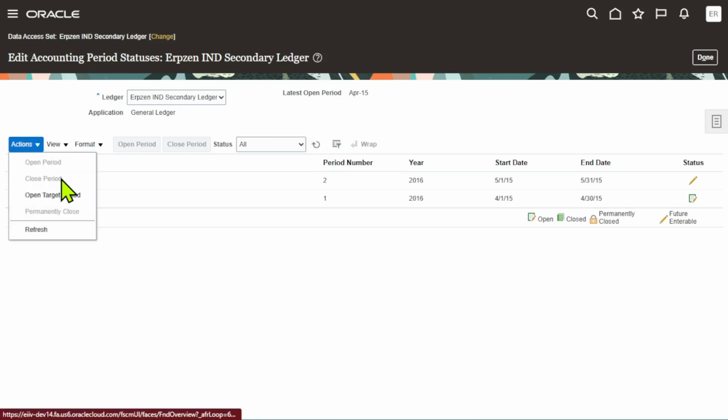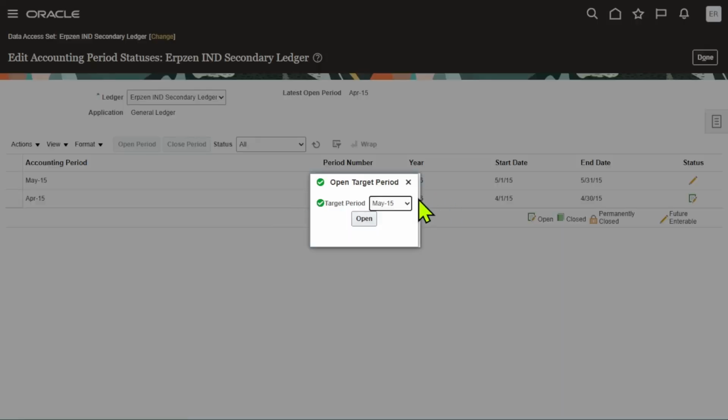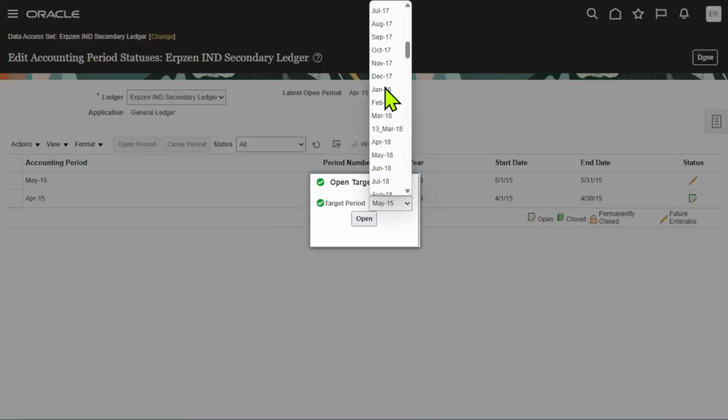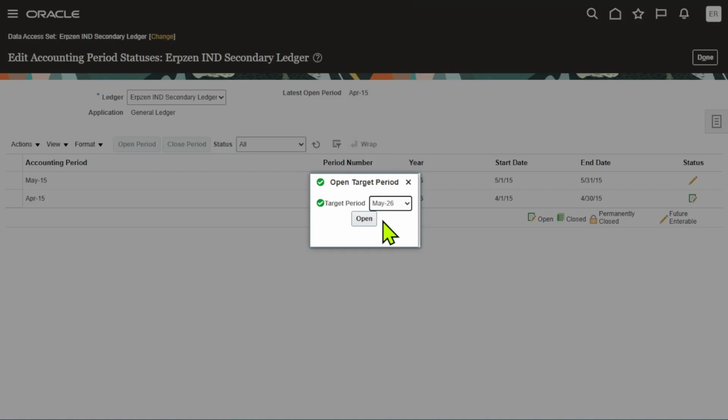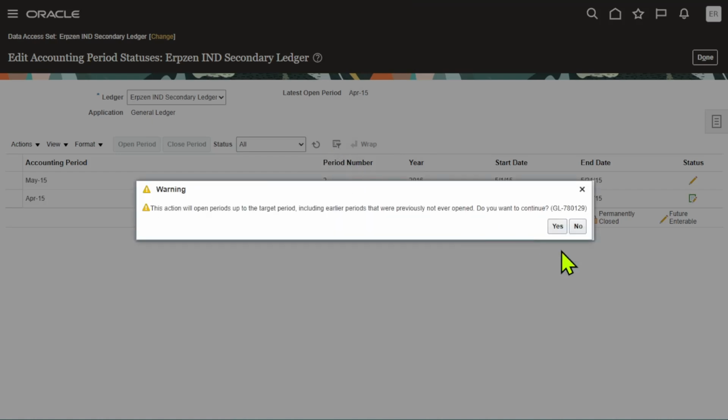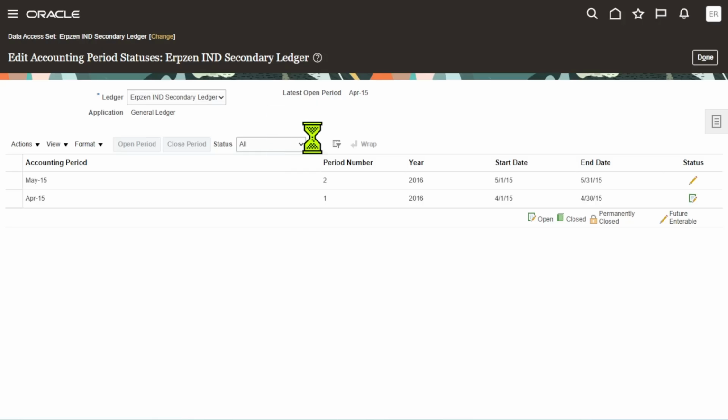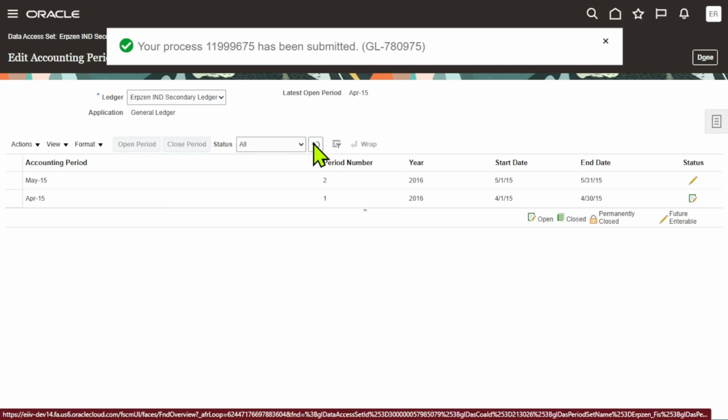Now click on actions, open target period. Now I want to open up until May. Click on open. Say yes. Click on refresh.